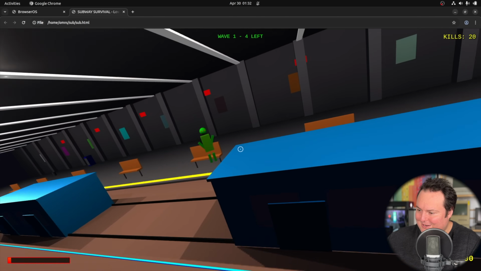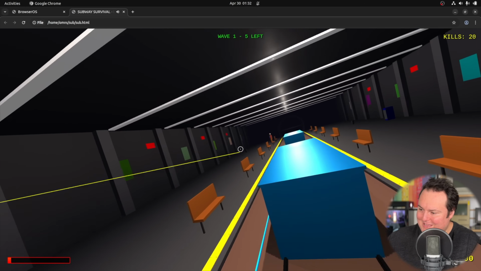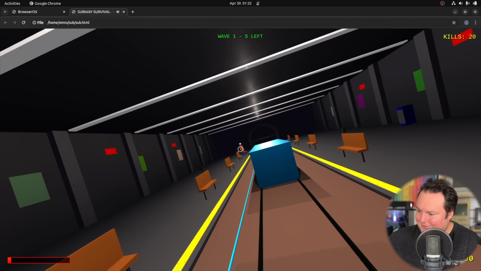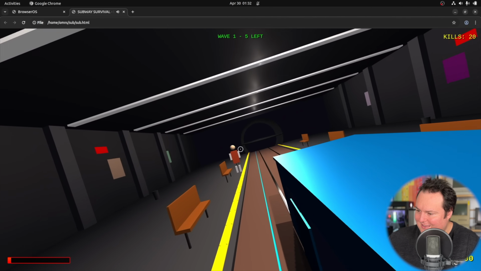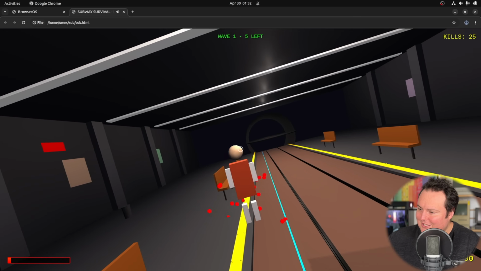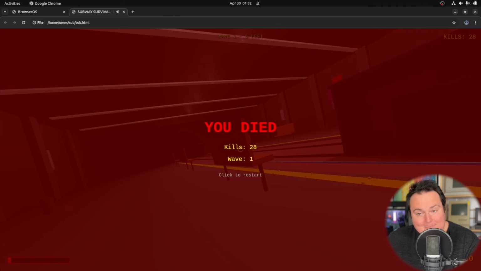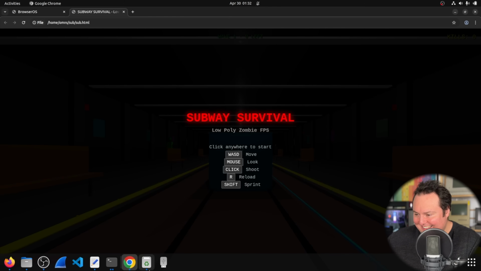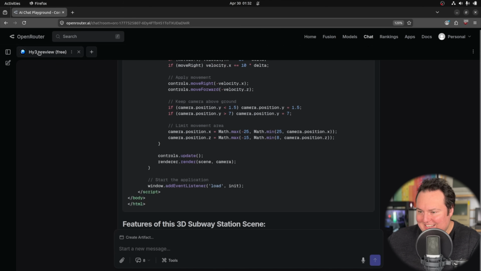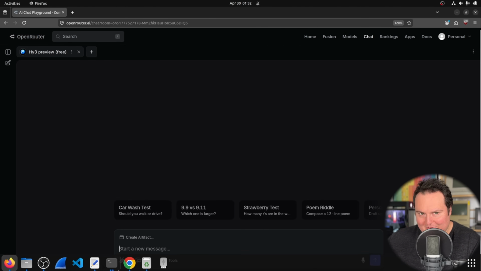Oh, okay, I understand what's up with the camera. So it moves like, what's this one? Is that a human or a zombie? Human. All right, overall, it generated consistently improved results, and I am quite pleased with that. Not bad. All right. Now, I want to just do some more rapid-fire OpenRouter testing.